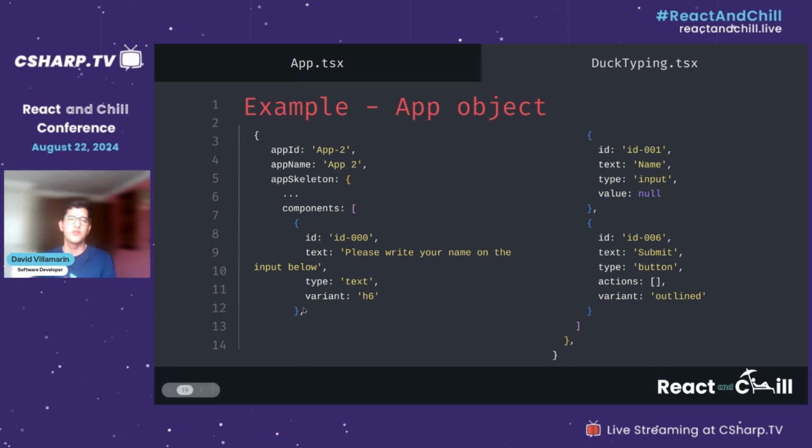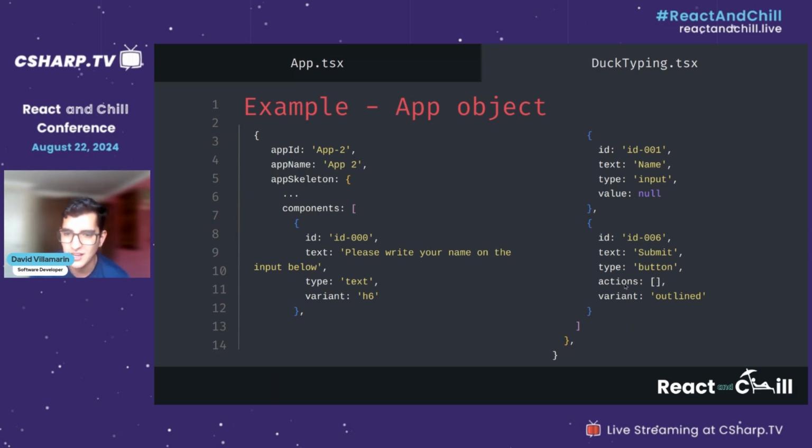So what do we have here? We have, I don't know, a type that is a text that could be just a static text. What do we have in the next item of the components array? We have a type input with a text name, for example, and then at the end, just a pretty basic application, we have a submit button, right?